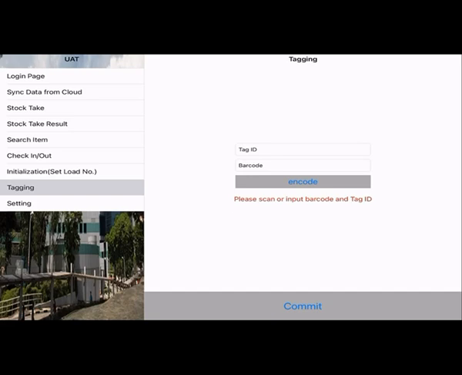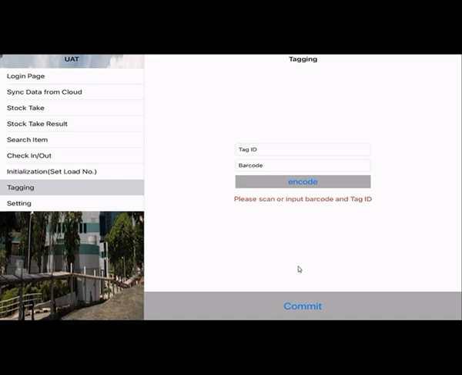Just scan the RFID tag, then key in the item barcode number, click the encode button, and after that commit. The RFID tag will be encoded with the barcode number, and the system is also updated that this item is already tagged.